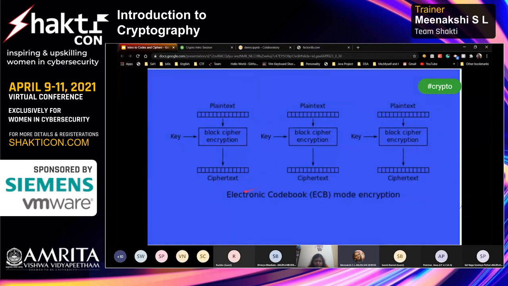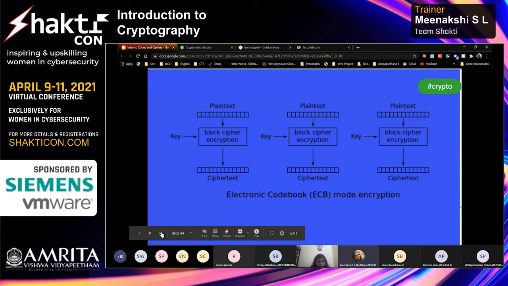So if I split my ciphertext into blocks of 16, I can judge whether two blocks are the same or not. If I get the same ciphertext for two blocks, it means that both plaintext blocks are the same. So we might be able to get some clue about the plaintext using the ECB mode.